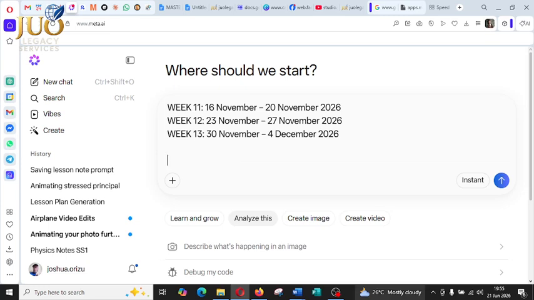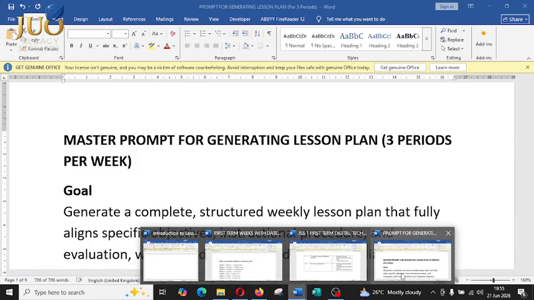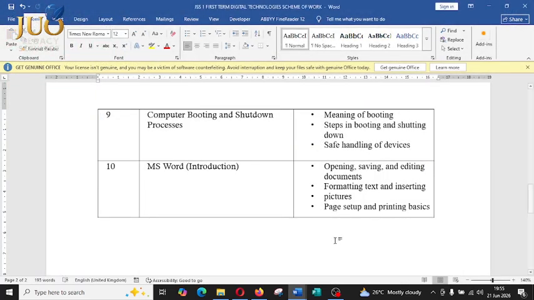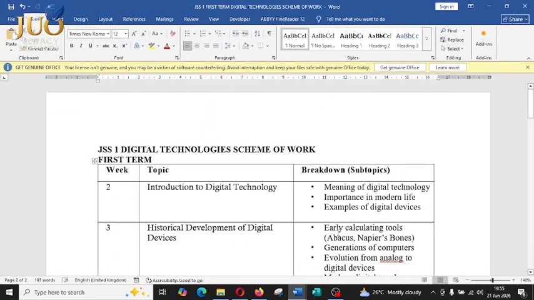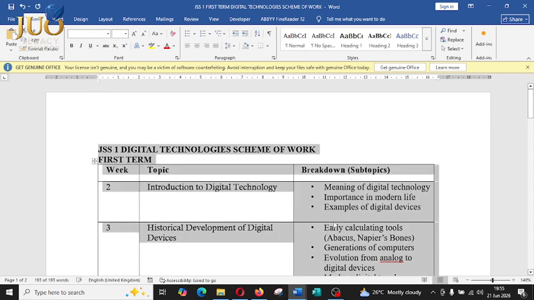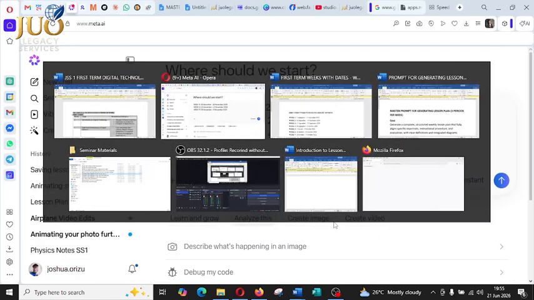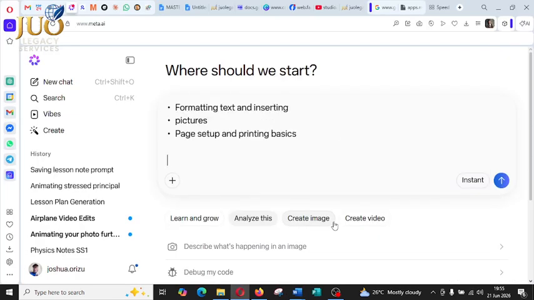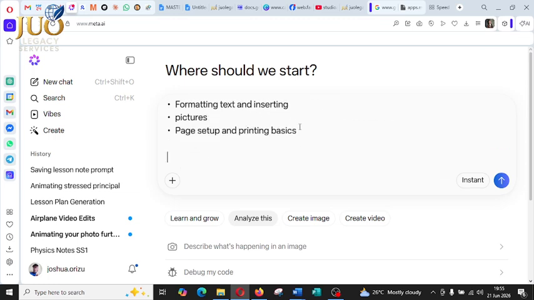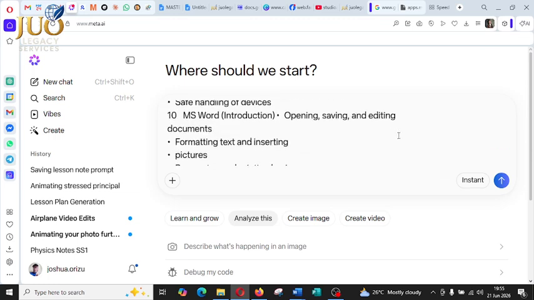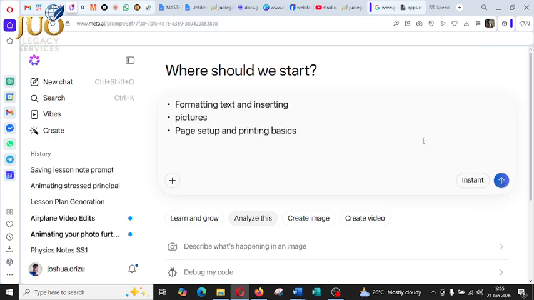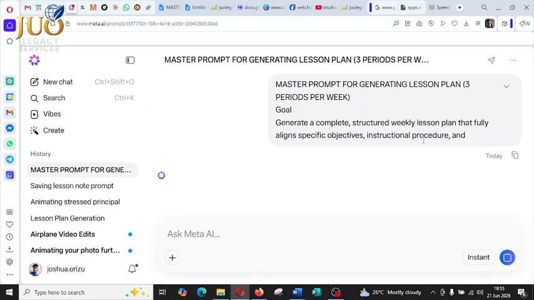Then I will get the scheme of work, which is this. I will also copy it and paste it here. Then when you are done, you hit this and it gets to work.